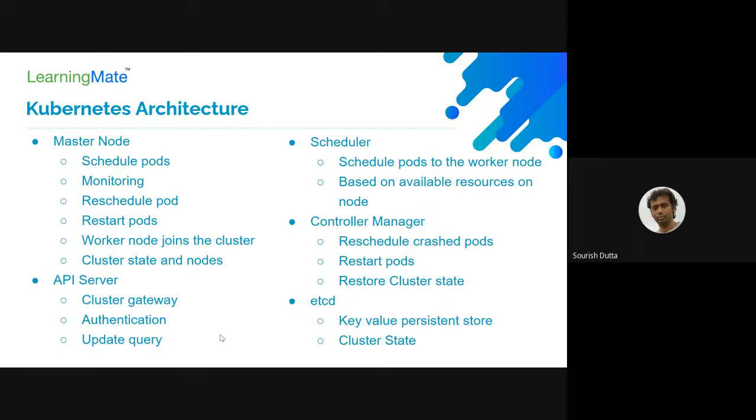Next comes the controller manager. What it does is restart the pod, reschedule a crashed pod, or restore the cluster state. For example, say I require two pods for this particular service. Now one pod has gone down. So the desired state is two pods, but we now have only one pod.